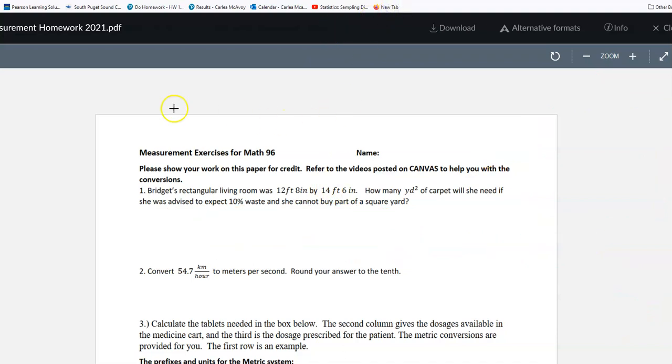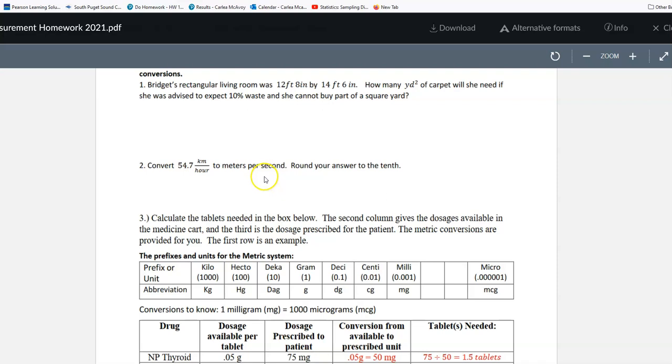Okay, so next thing I'm going to talk about is converting this problem here into meters per second. And what you want to do is convert using the unit conversion. So I'm not going to do the numbers here, but I will show you how this looks. You have kilometers per hour, and you want to change that into meters per second. So the first thing you could do is change hours. You could say, I want to change hours into minutes, and that would be 60 minutes over 1 hour.